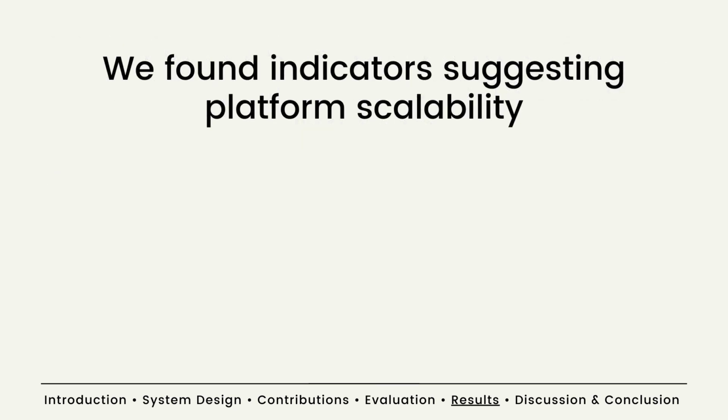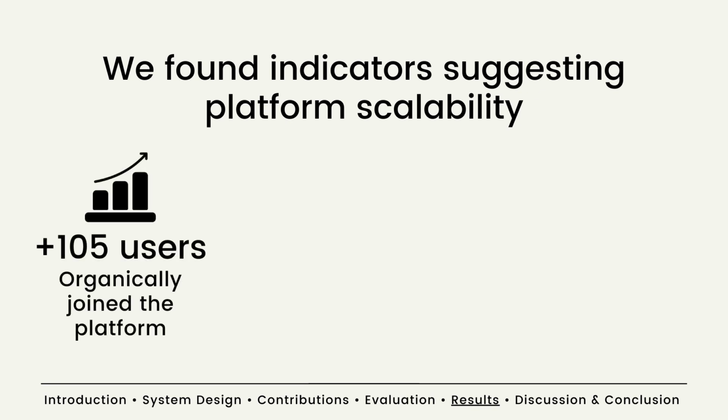Much of our motivation in developing a learner sourcing platform is this approach's promise in promoting a virtuous cycle of engagement, contribution, and maintenance that can enable the community to sustain itself over time as it grows and to reach its benefits to increasingly broad groups of learners. We were interested in how much organic growth our platform could generate in just 1 week through unprompted, learner-driven word of mouth. During the course of the study, 105 new learners joined the platform and stayed active.